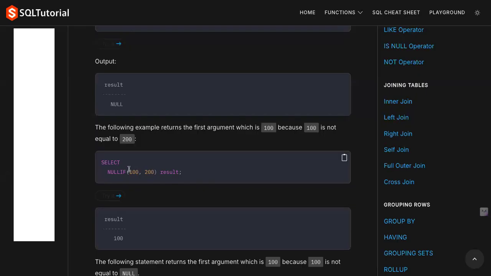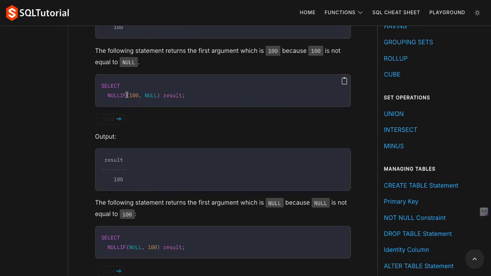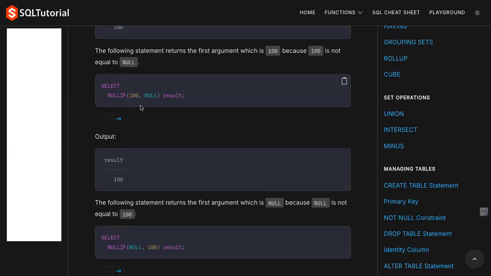We're not using any tables here, as you can see. We're just doing two different operations. We're not using FROM any tables. But of course, we can use a table depending on what we're trying to achieve. Look at this one now. SELECT NULLIF(100, NULL) AS result. We are having 100, which is the first value. The reason is because 100 is not equal to null. Null means empty. 100 is not empty, it's a value, right?